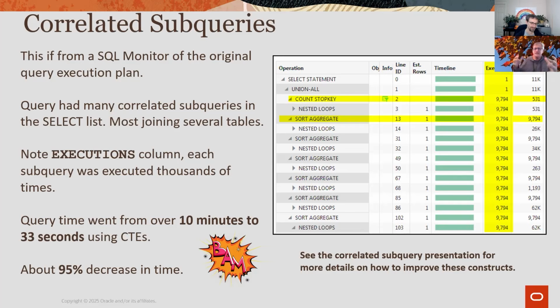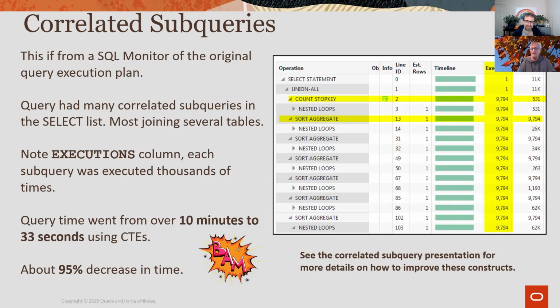So sure, as you add lots more data, eventually even the CTE one is going to take a little longer to run, but the rate of growth of that time is going to be very flat, whereas without the CTEs, it would be a very steep climb. So that's why these CTEs are so dramatic in their performance: because they run once and then refer to the data instead of running over and over again. And again, each one of these correlated subqueries on an individual run was pretty fast, but add them all up, ouch, it takes a long time.